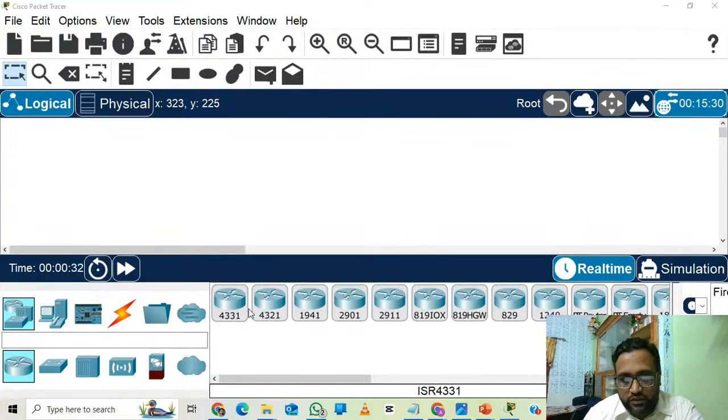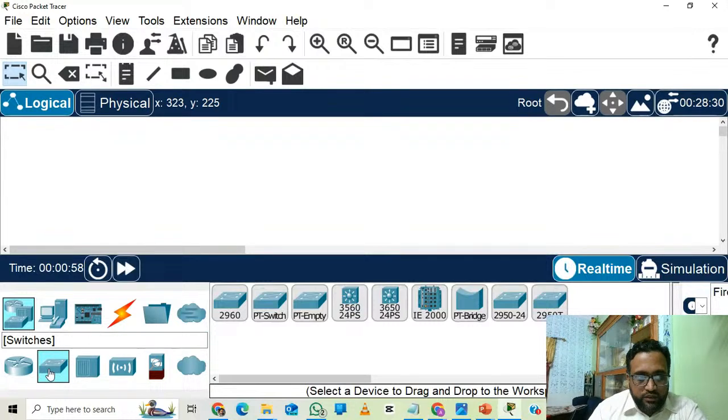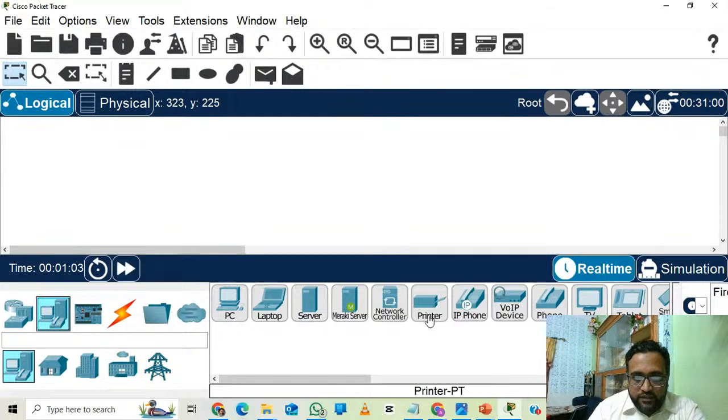Like we have routers, different kinds of routers available from Cisco. If we learn configuring them here, it would be easy for us to configure them in a real environment as well. This is a simulation environment, but if we access any device in a real environment, we will face the same configuration panels. If we click on switches, we have different kinds of switches available, and different kinds of end devices. All of these devices will be used here, and we will configure them one by one.